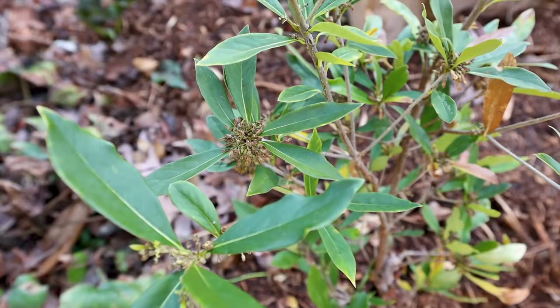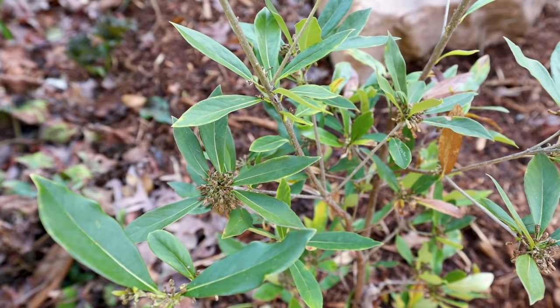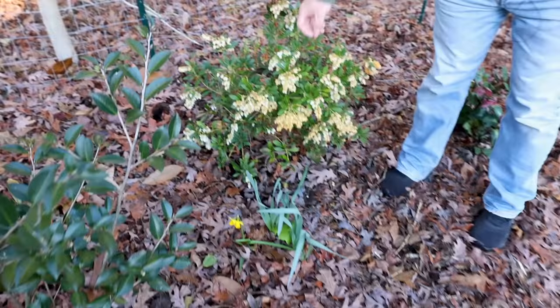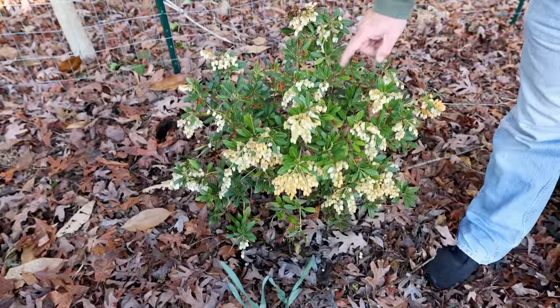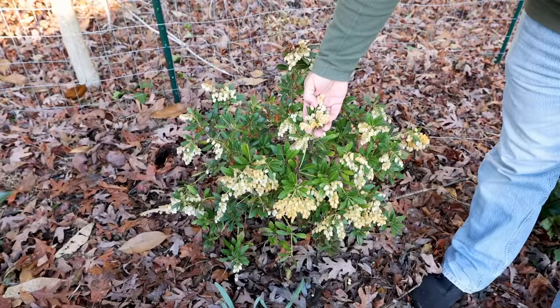This is a pittosporum I got from a rare plant sale a couple years ago at JC Raulston Arboretum. The flowers were just opening on it — this was the first year I was really going to see what it looked like in the landscape — and every single flower got nuked on it, probably more than any other plant. My pieris, one of the most cold hardy evergreen shrubs back here, was in full flower last week, and even with a cover on it, open flowers below 25 degrees typically get damaged, whereas the plant is hardy much colder than that. I definitely did not want to lose a few more weeks of good-looking flowers on it.